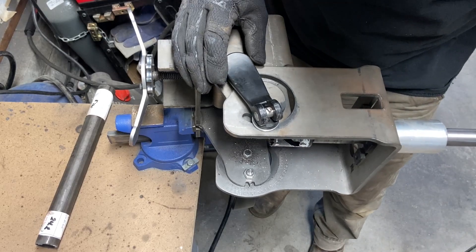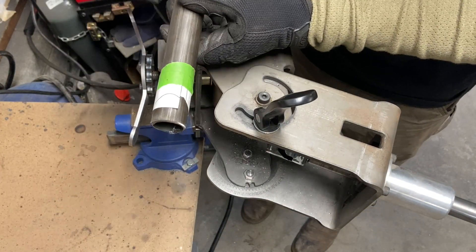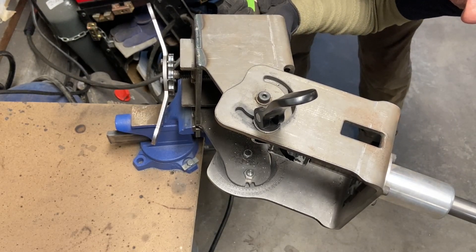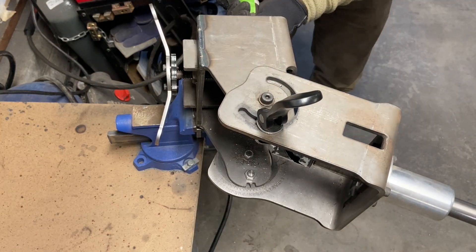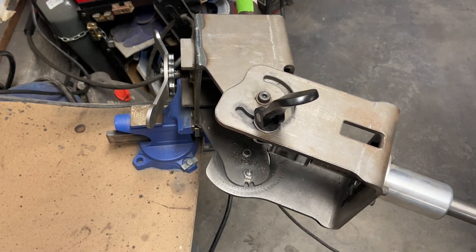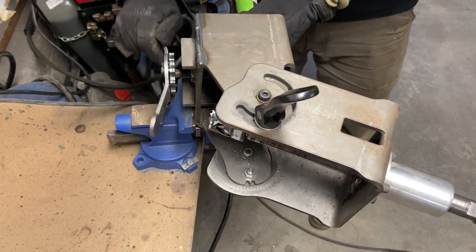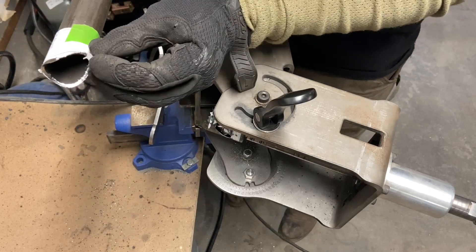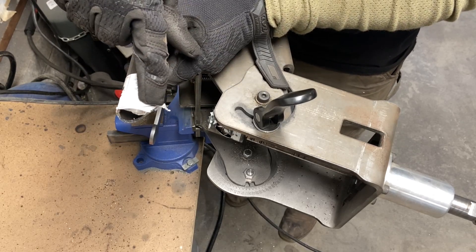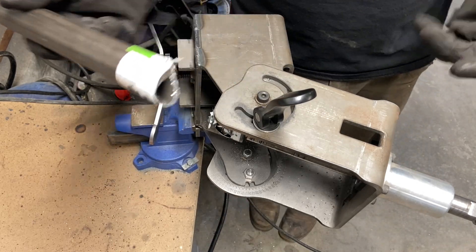You can cut from 90 degrees, then lock it in place and slide your tube in. Orient your machine logically to the short side and long side, then line the blade up to the cut wrapper. This machine gives you an awesome visual reference for exactly how it's going to cut. One hole saw done — it is an absolutely perfect cut. You can see about half the black line there. This ear will need to be cut off, but that's a byproduct of using a hole saw and notcher — just clean up your edges.